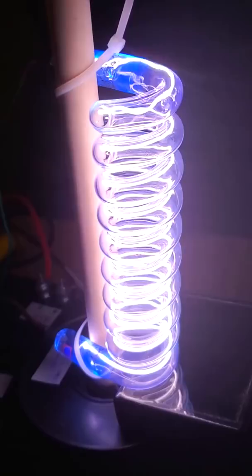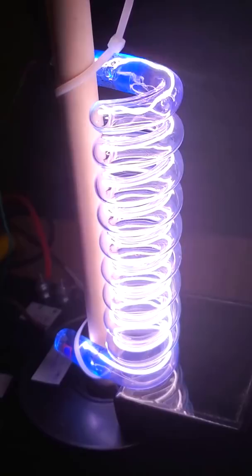Check this out! This is a giant flash lamp from the 70s that was made for powering huge pulsed lasers. Here I'm just hitting it with high voltage, low current to make the xenon inside glow, but in reality this thing is rated for pulses of well over a million watts.